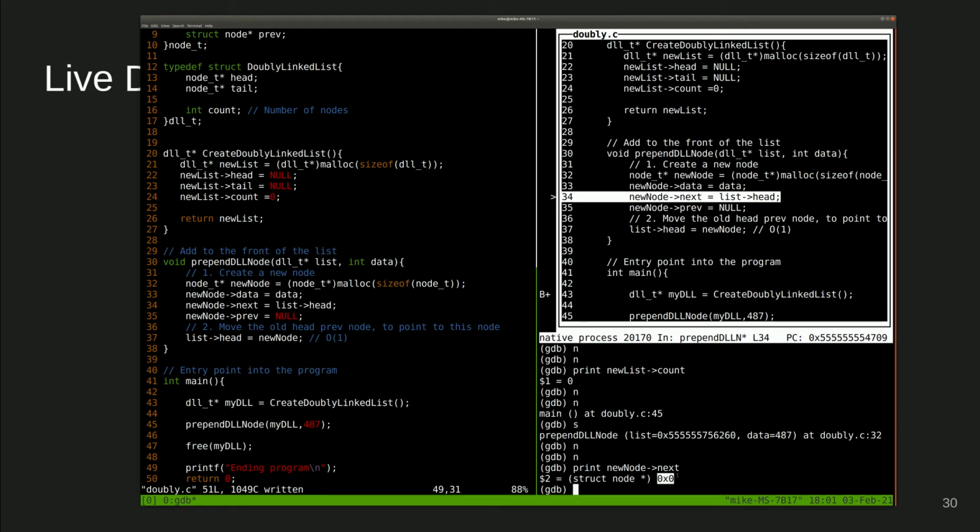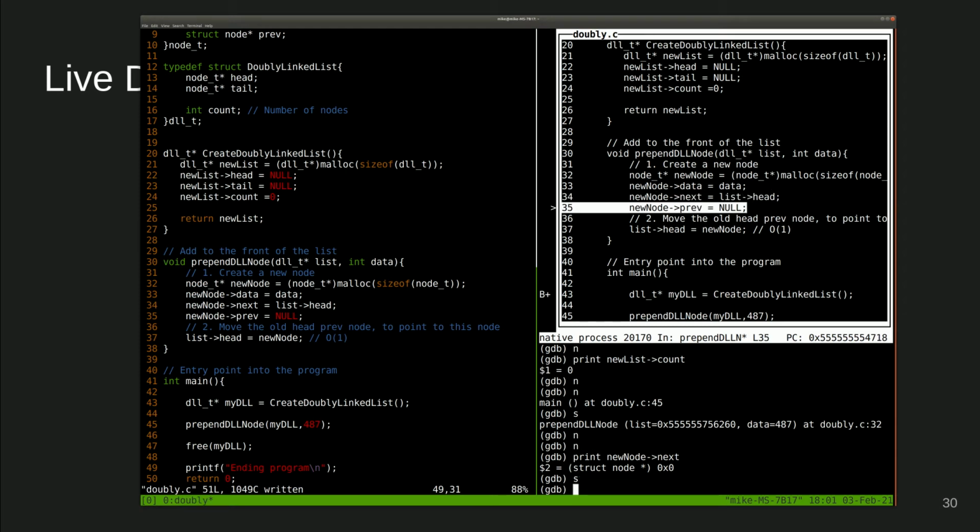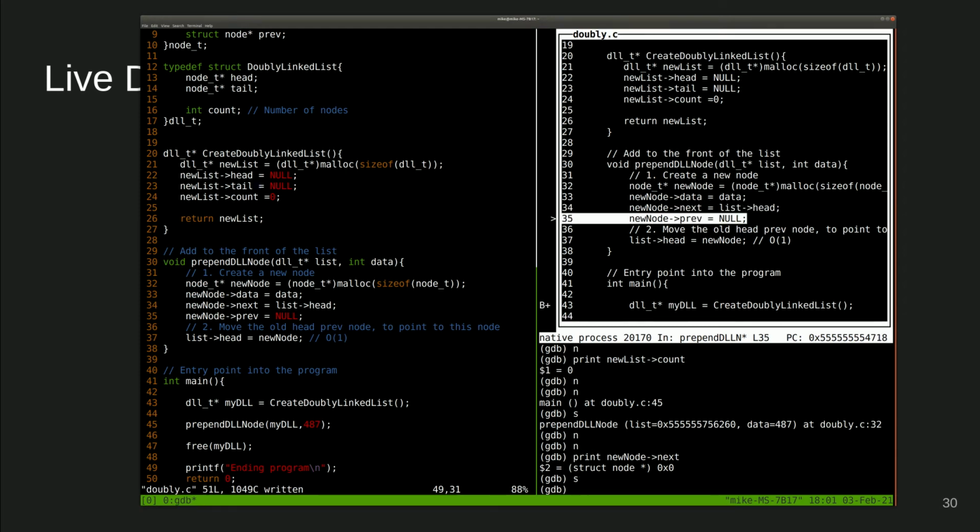Well, it gives us 0, 0, so the head was previously probably null here, which is interesting. So maybe we haven't actually allocated any memory here. So we're just pointing to null here for our next pointer. I guess that's okay. So let's go ahead and step again. Let's go ahead and move. One more thing I want to do is just actually print out this data here of our new node.